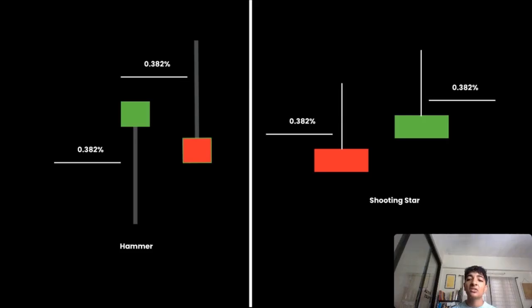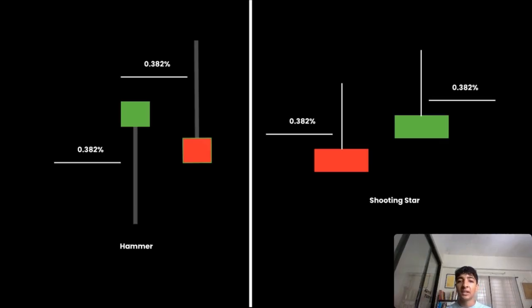Now, if you look at the shooting star candlestick on the right, buyers pump up the price to make a new high, trapping retail FOMO traders at the top. Then institutional sellers step in and dump the price back to the baseline to confirm the sell signal. The upper wick rejection must force the candle body to close completely inside the bottom 38.2 zone of the total range. This proves the bears took back over 61.8% of the market.